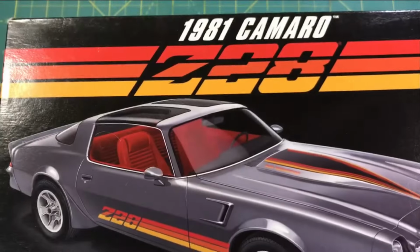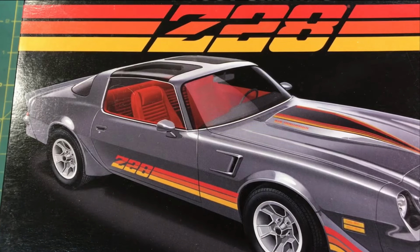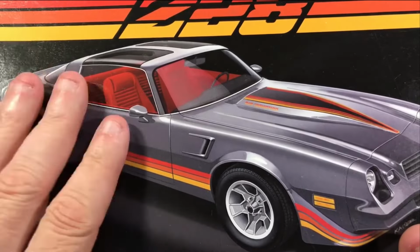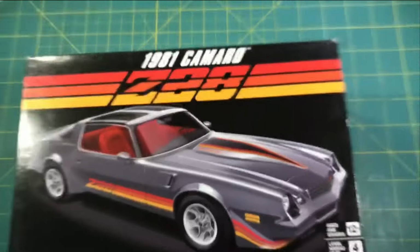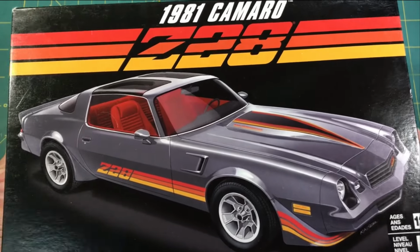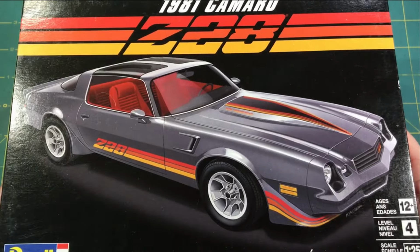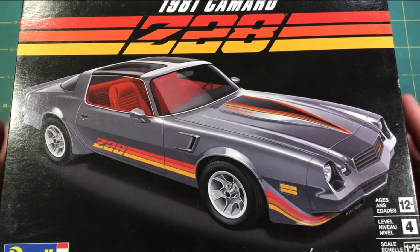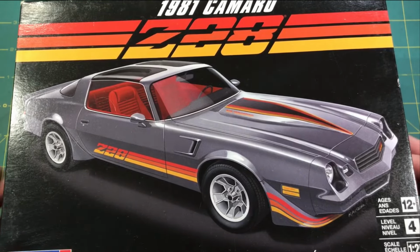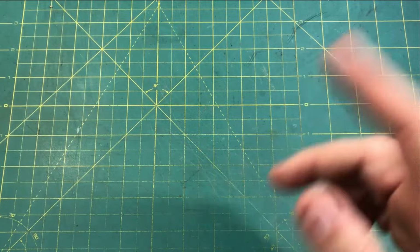Something else I found, and this was marked down. If you know the Camaro that I'm working on, or going to be working on, that Lonnie, one of the teams that I actually worked for, I needed the basic body. And this one, let me back this up, you can see what it is. This is Revell 25th scale. I got to get some parts from Lucas C, and this will be going under some heavy modifications too. But primarily got this for the body, but this is another one that I got an unbelievable deal on. So I'm looking forward to this one. And the airplane, it was a 757, and I'll share that with you later.